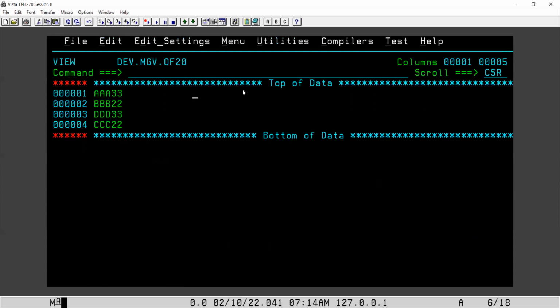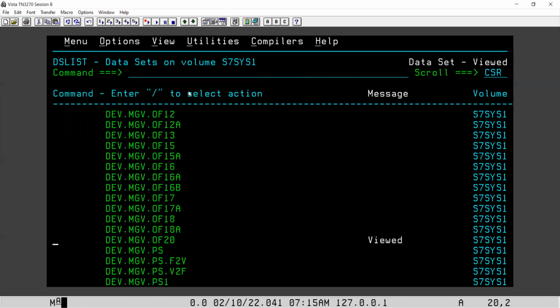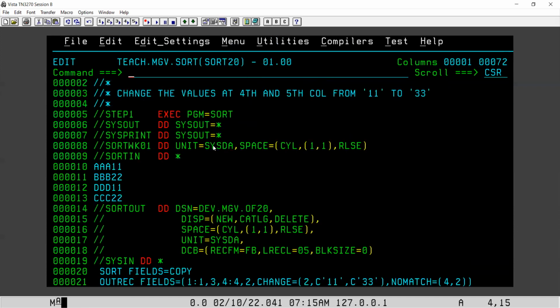So likewise, if you want to change anywhere in the record, all you need to know is the position of the value and the length of the value. And one more thing: you need to know what value you have here and what value you want to replace. Then you can replace that value easily. So this program will be useful for replacing values, wherever you want. Fine, so this is about this particular program.